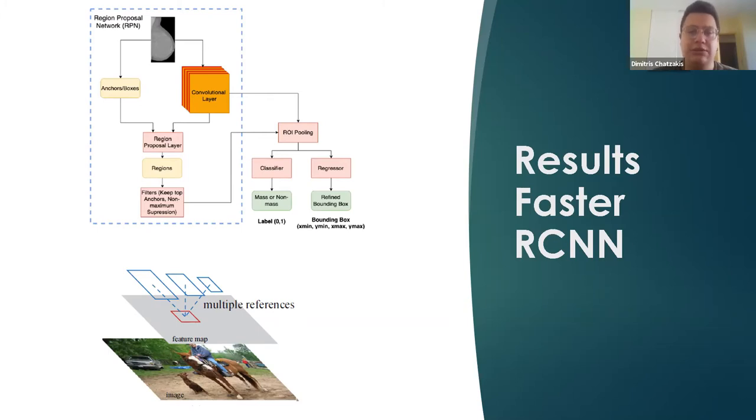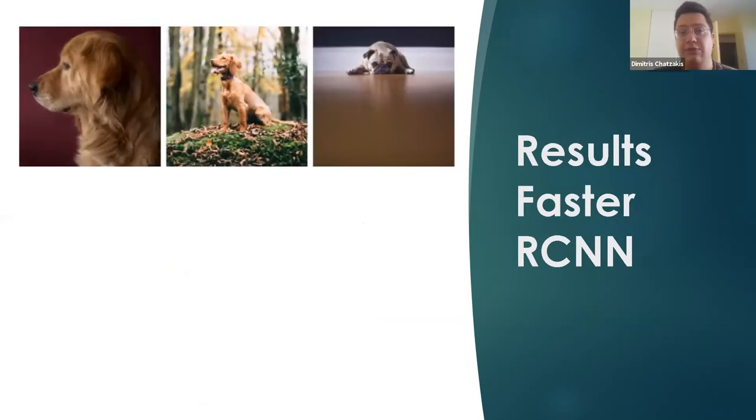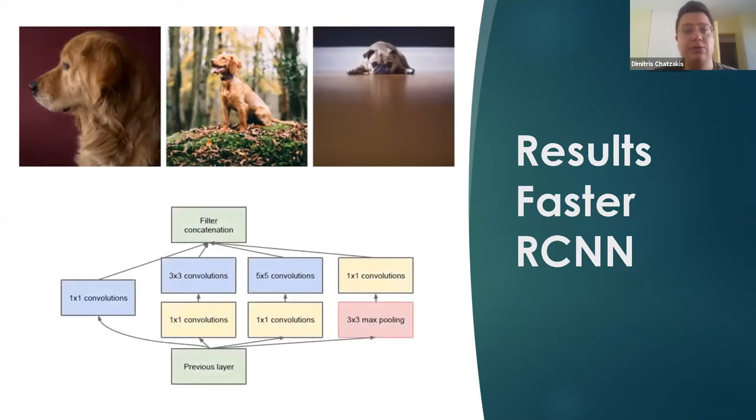This training occurs, and after that, the bounding boxes go again, like every RCNN, to a regressor to be refined, and to a classifier to decide if the bounding box inside has a tumor or not. The backbone here is, as I aforementioned, the inception version 2 network. In this case, let's say you have these pictures of animals and of dogs. Each dog has a different aspect of his figure presented to us, in a different percentage, and a different stance. Also taking up different space of the picture.